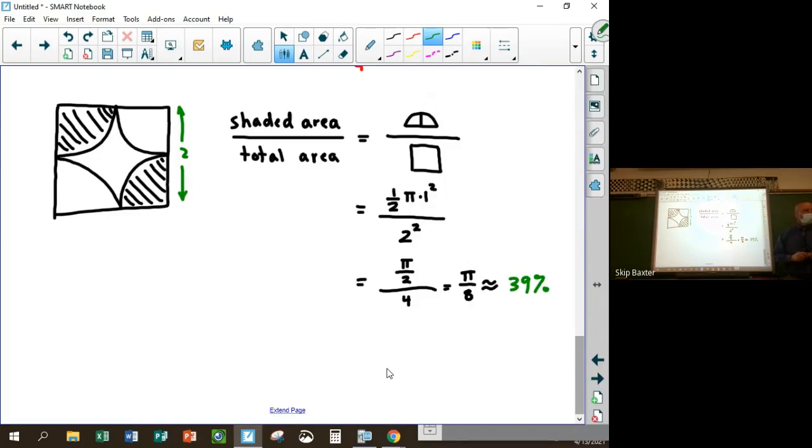Everybody understand the idea? So if you're trying to calculate geometric probability, they're going to give you either a shaded region or otherwise indicate the desired part where you want to end up. And you want to just calculate the area of that desired part, or the shaded part, divided by total area. And that's going to give you the probability that a randomly thrown dart, they're not all going to be dart problems, but they're all kind of like dart problems. They're all the same idea. That a randomly thrown dart lands in the shaded area. Any questions about that?